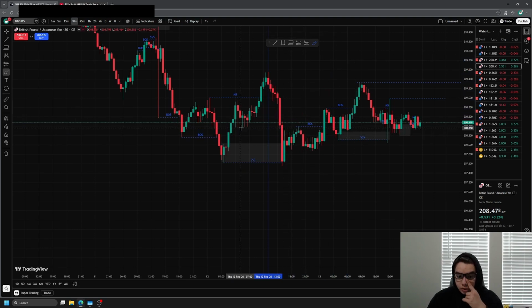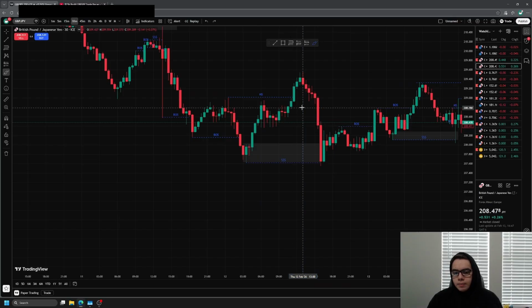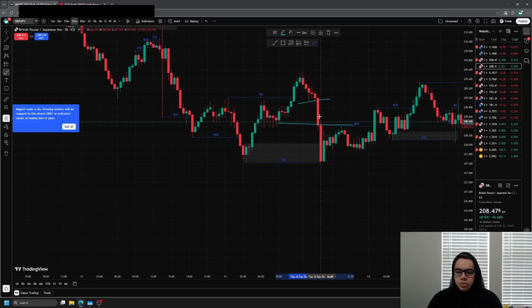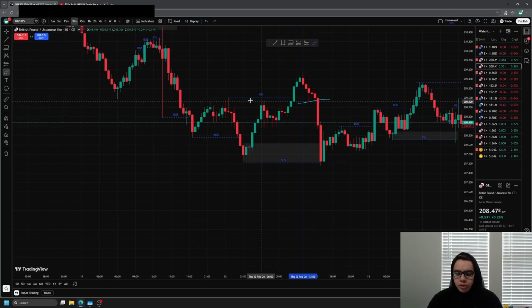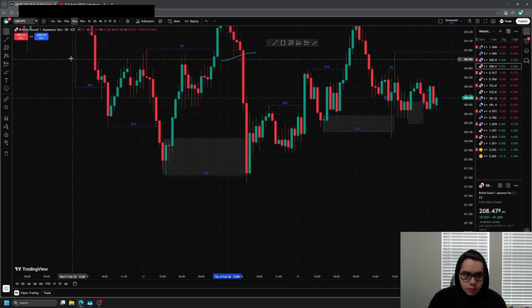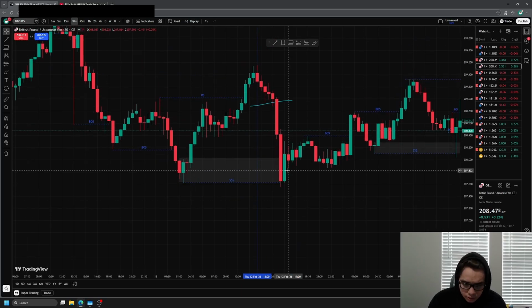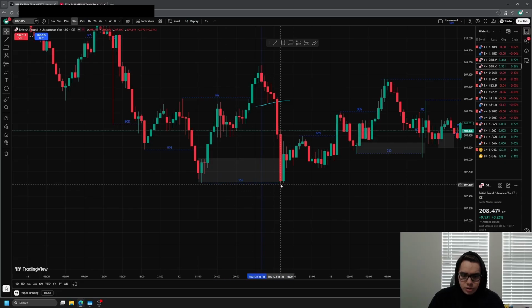These are not Asia lows. These are just London lows. So I was looking for London lows to get swept, and then continue with the uptrend. So I knew that placing a buy limit order here was stupid because price is just going to come down there and sweep those lows. However, I was not expecting Asia lows to get swept as well. I only expected London session lows to get swept, but we had a sweep of Asia lows as well.